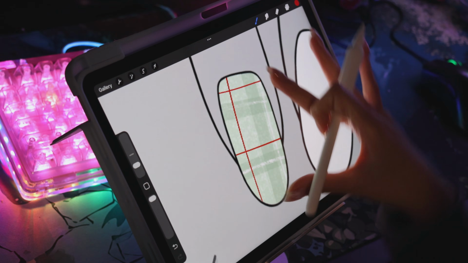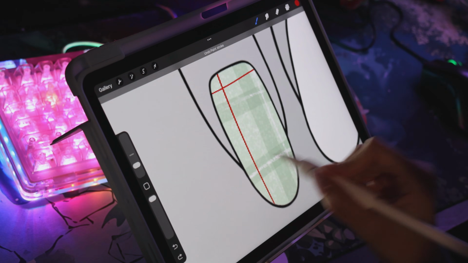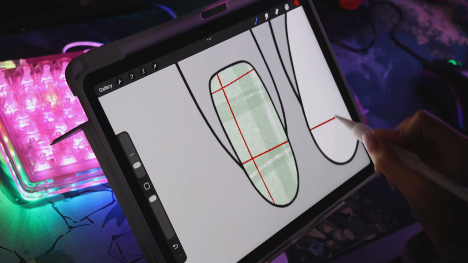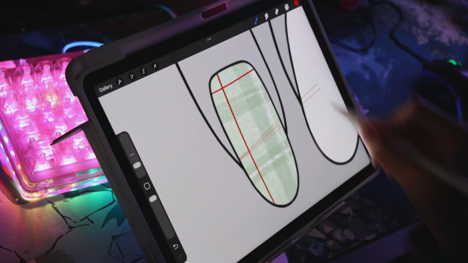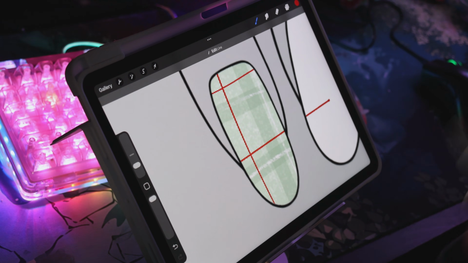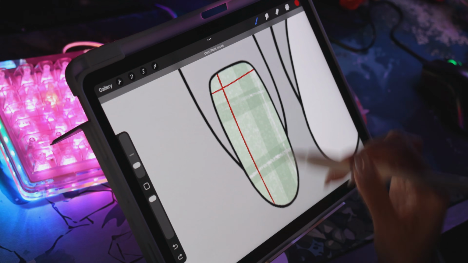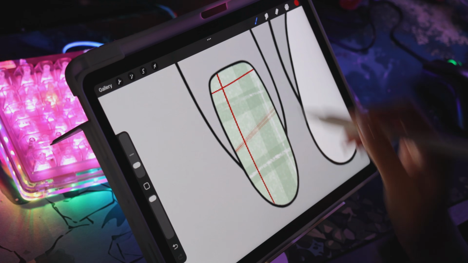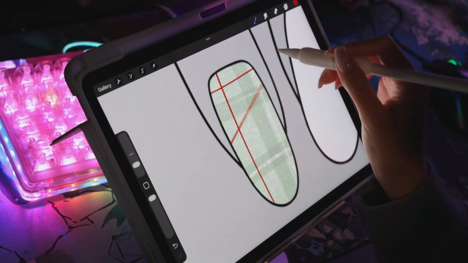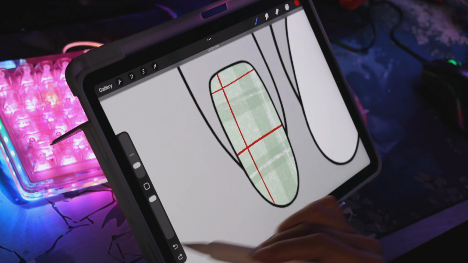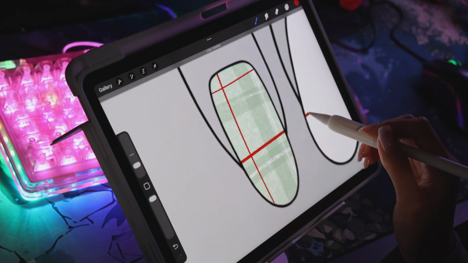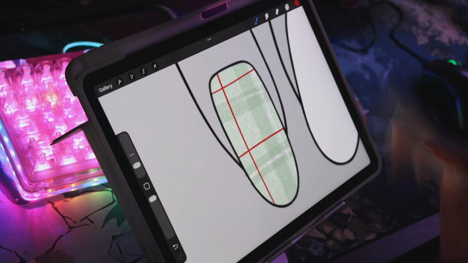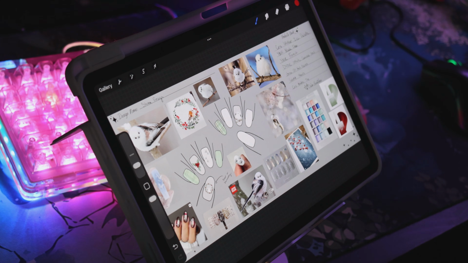By the way, if you want to make a straight line, I'm fine with this being messy, but what you can do is draw your line and then just hold it, and it'll make it completely straight as long as you hold that end and let go. Then you can pivot it to angle it however you want, but that's just a tip. Draw, hold, and it'll straighten it out. I don't mind it being messy here for this design because I am just sketching.